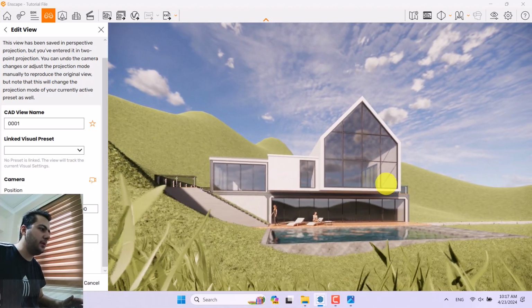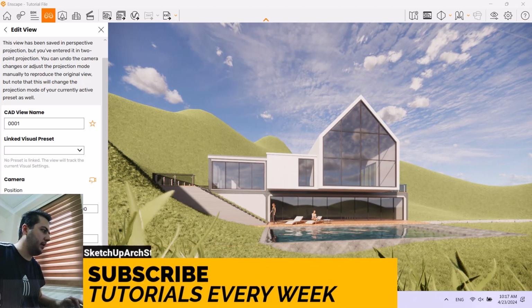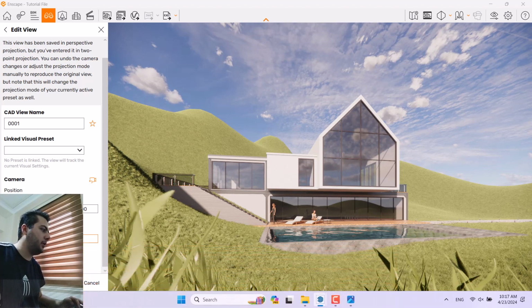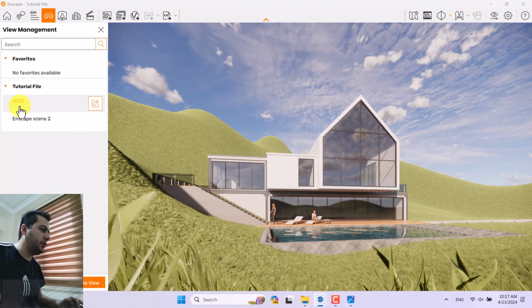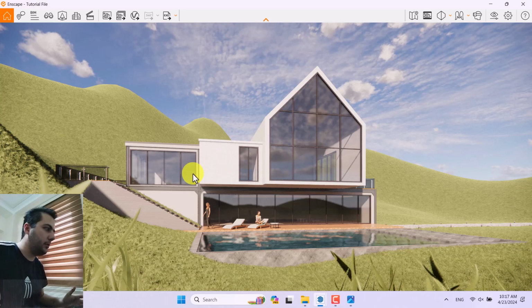So I will fix it in some good position, like maybe this is 10.6 and yaw is about 348 degrees. I'm going to click on the save option. So camera 1 is saved for me. Now I can continue my rendering.